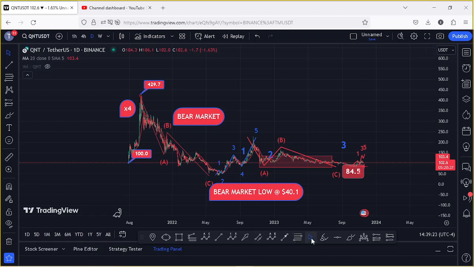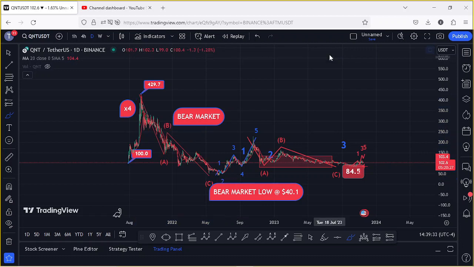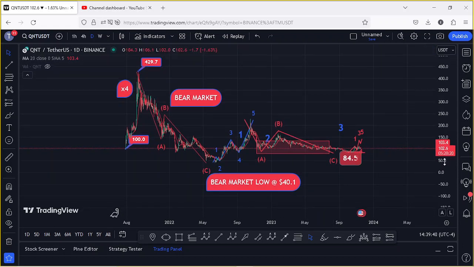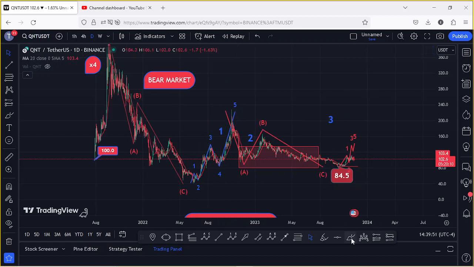And after seeing the all-time high, we started a bear market where we had been seeing lower prices in this ABC corrective move, giving us a bear market low at around the $40.1 mark. And after getting the bear market low, we continued to obey the Elliott wave structures, where you can see that we peaked in this 5-wave structure over here, having the wave 5 giving us a high above the $229 mark, completing the formation of this Elliott wave count 1.